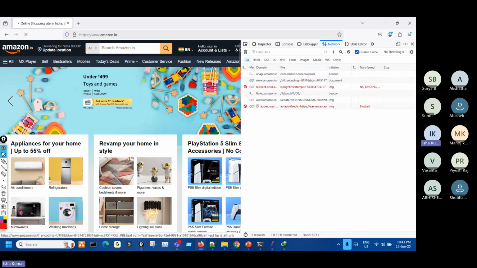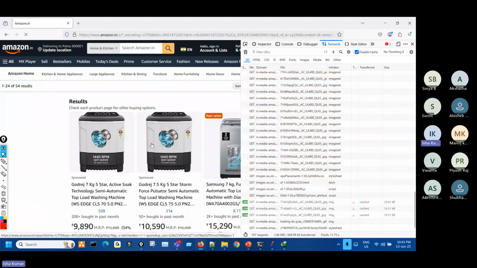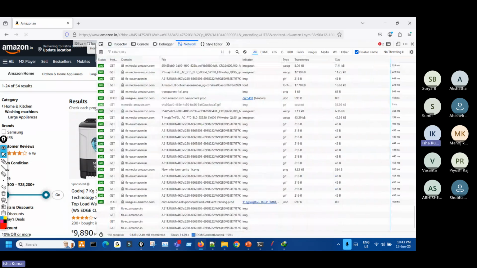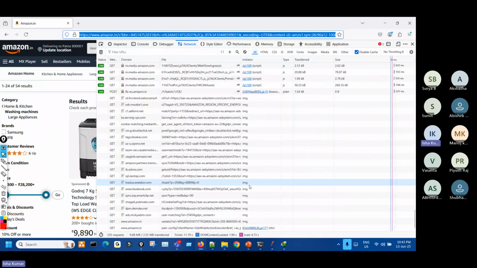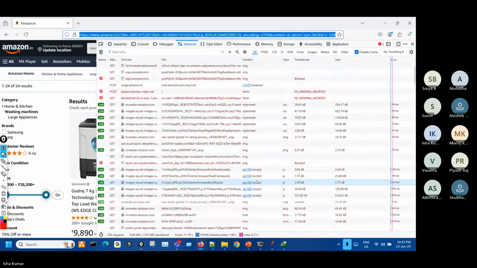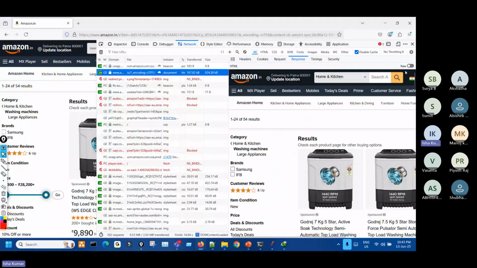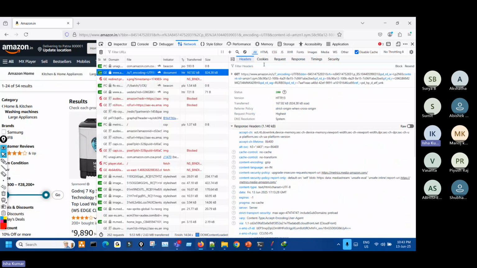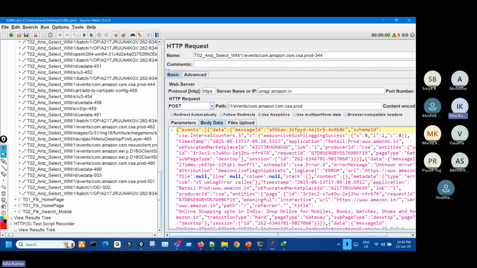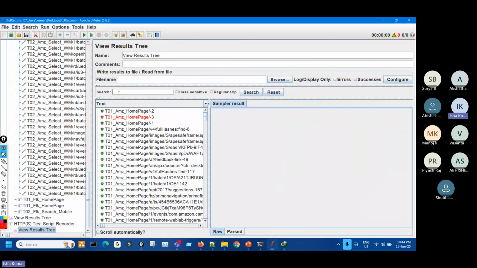We clicked on washing machine. So this is the request for washing machine. It's a little bit complex, right? So you have to just find where it is. BB and something there. I have seen it somewhere. Or directly go to the recording log. Let us try to find that BB dot share.